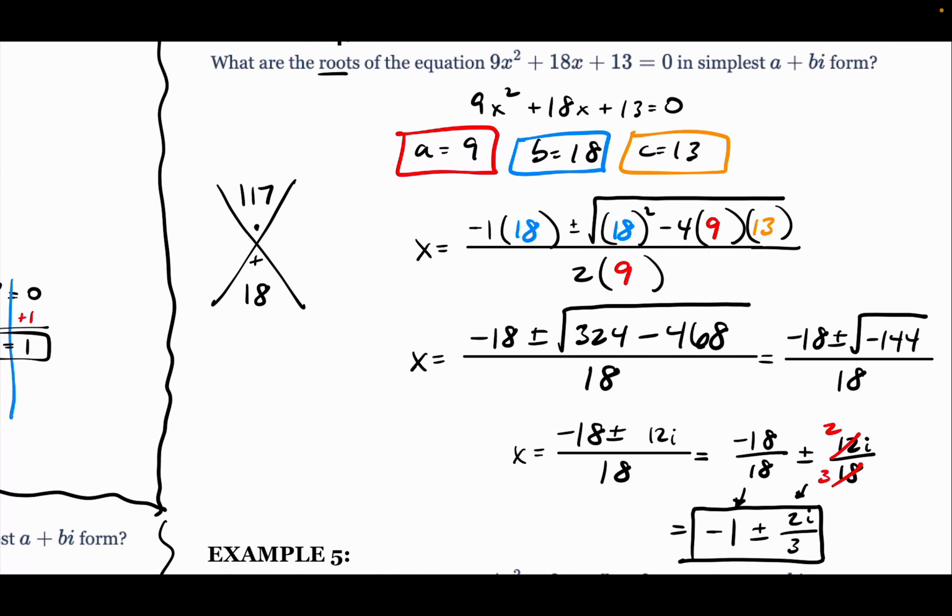Okay. So there were no two numbers that would have multiplied. I didn't spend much time doing this, but there weren't. How do I know? Because I got a negative underneath. If that was a positive 144, I wouldn't have had an i. That means there would have been two numbers here. That's how you know. If it's a negative, there weren't two numbers here. You could sit there for a year and try to figure it out. There would be no two numbers.